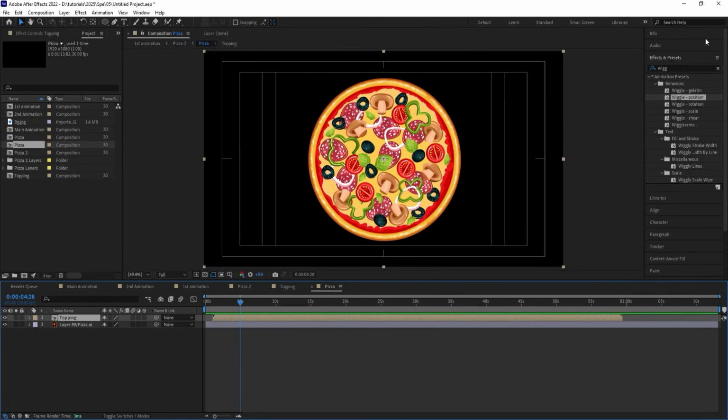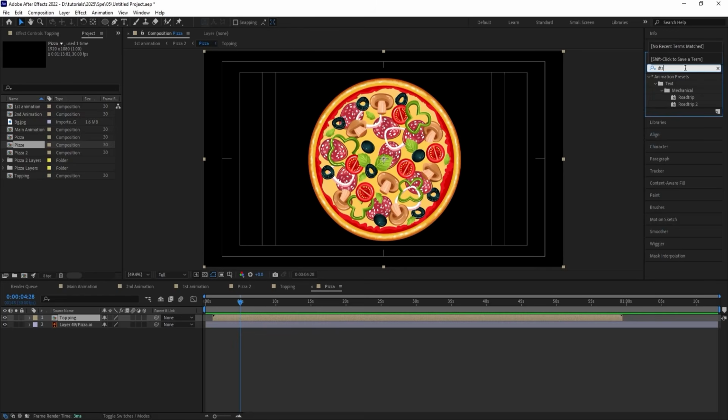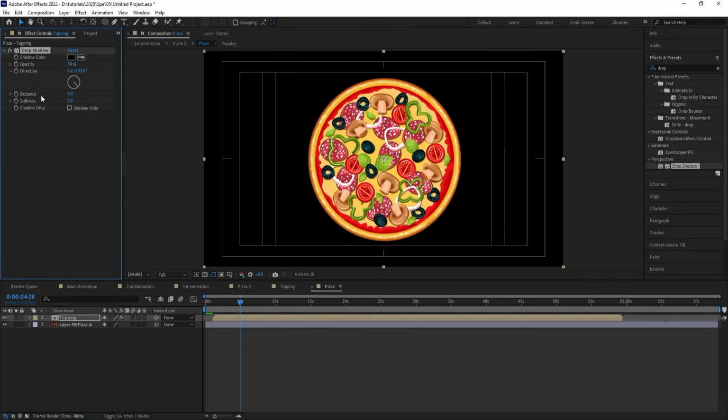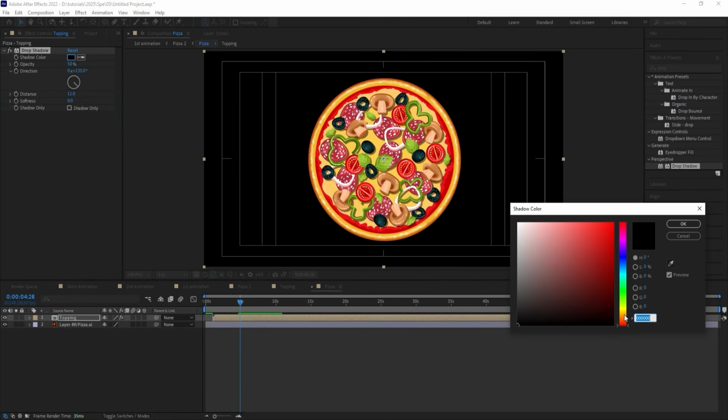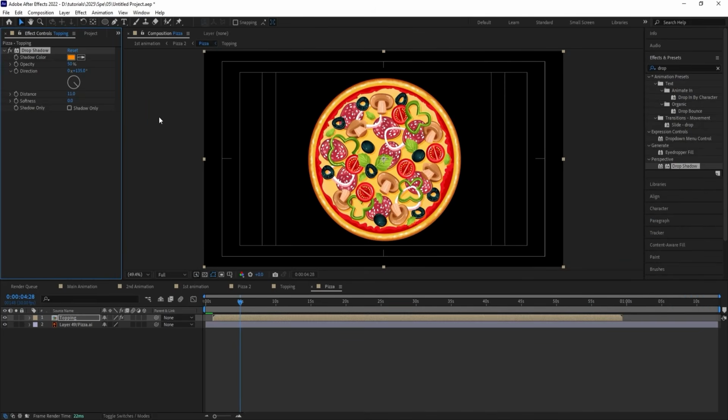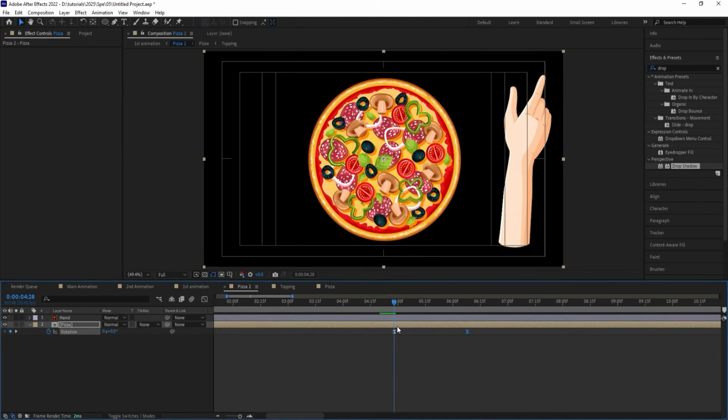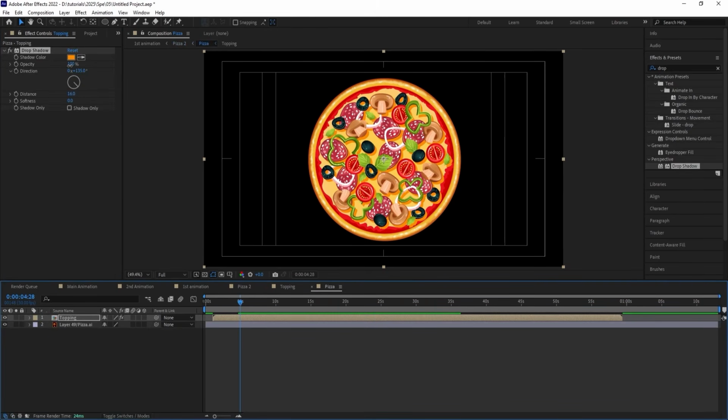So at this time, what I'm gonna do, I'm gonna go inside this. I'll select this toppings. I'll go to the effects and presets panel and I'm going to search for the drop shadow effect and I'll double click to apply. And I'm going to increase the distance. And this time I'm going to change the color of this one to yellow. Not yellow, but a darkish orange kind of color. And hit OK. And let's increase the distance as well as increase the opacity. Okay, so go to this pizza. At this point, I don't want any opacity, so let's make this value 0 and create one keyframe.